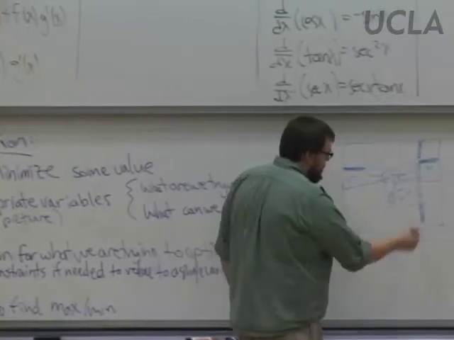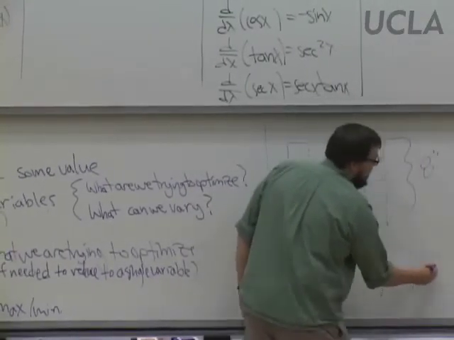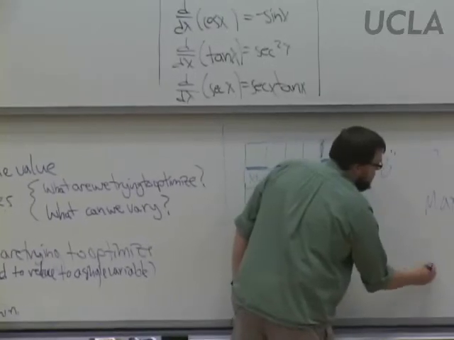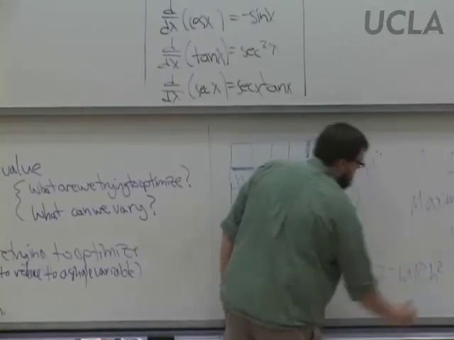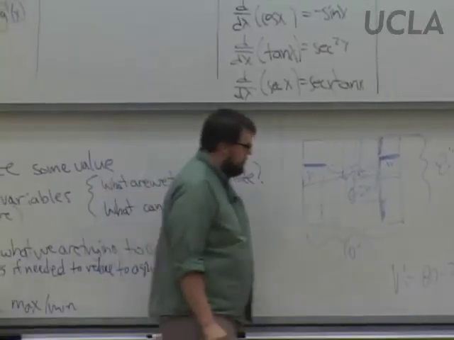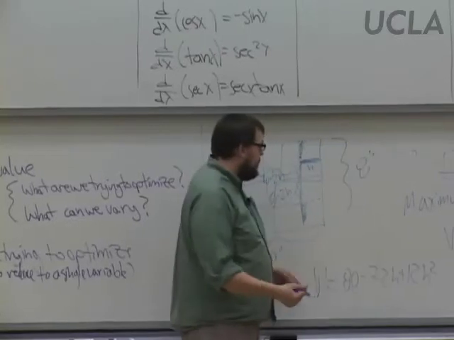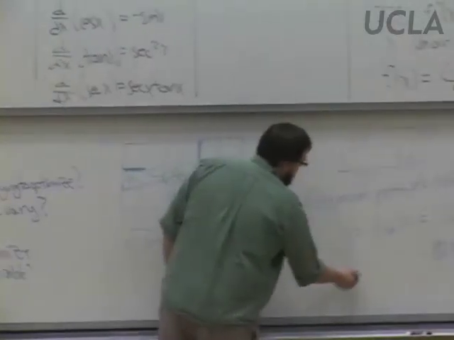So now we know we're looking for an answer between 0 and 4. There really has to be something between 0 and 4, because 0 is obviously 0 volume, and 4 is 0 volume. And we know the answer isn't 0. OK. So now we take our derivative, v prime, 80 minus 72h plus 12h squared. And what do we do with this? Well, we find the critical points. Now, in this case, derivative is always defined. So the only critical points, of course, will be when the derivative is 0.